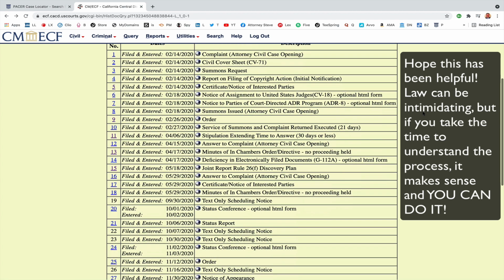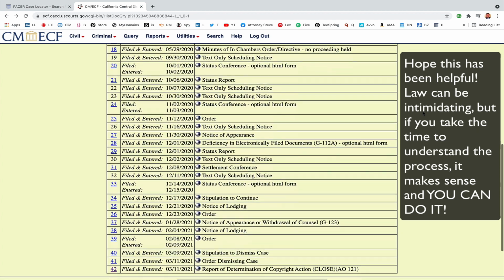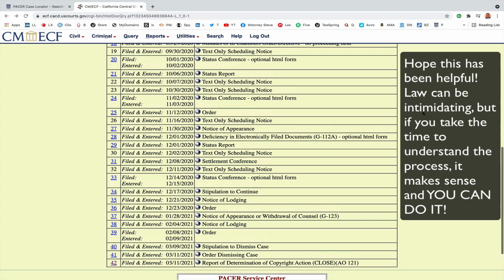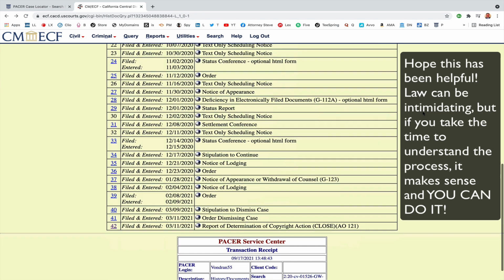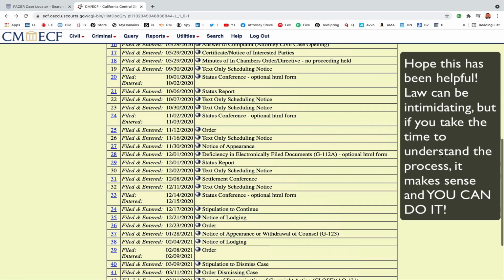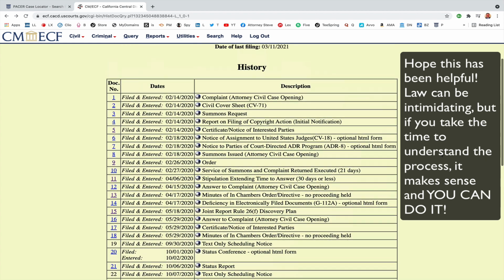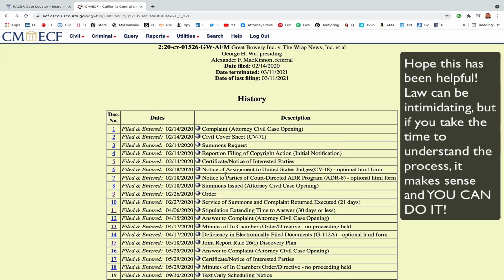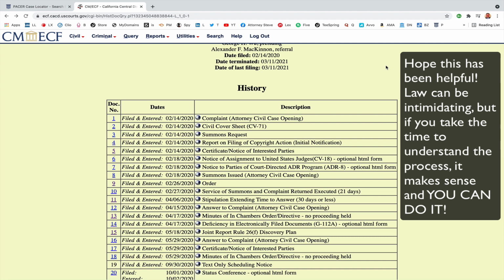It can be really kind of overwhelming when you see it. Sometimes when cases go on for a while, you'll have hundreds of docket entries. This one only went up to 42. But you can see them 100, 200, 300, whatever. So, but that's what a docket looks like, and they can be intimidating, but it's also very helpful to track the case. So any case you want to look, you can kind of go through it and figure out what you want to see. So that's my tip of the day.